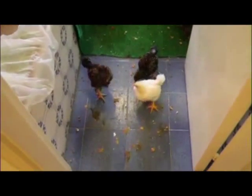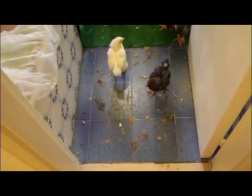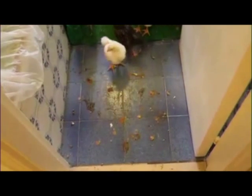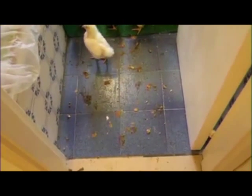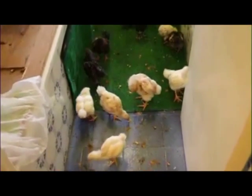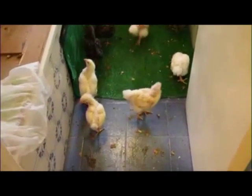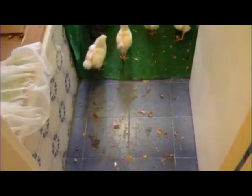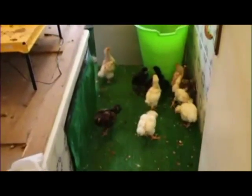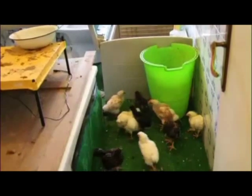Now, this is a spare bathroom, so in that sense it doesn't really matter. I can just clean it up when they've finished. But it does get absolutely dirty, and I clean this every day. The chicks are now at a point where they can come out of the brooder by themselves. They're flying. So they do come out, they like exploring. They'll come out, have a look around, poop, go back in the brooder, eat, come out, poop some more, and go back in. The green bucket there is because I'm about to clean the brooder out completely.